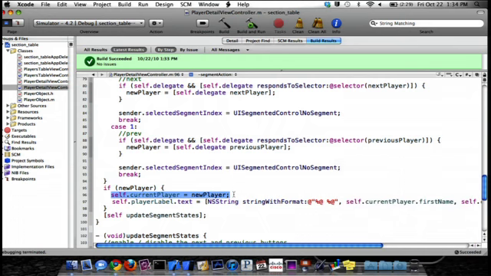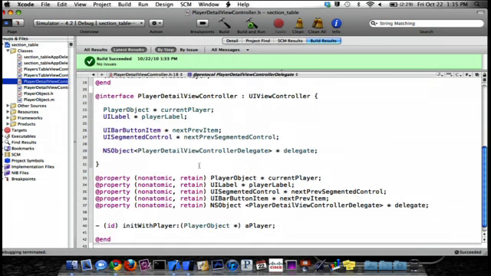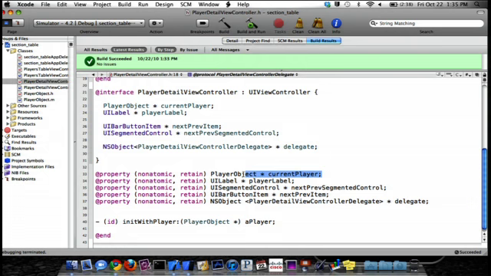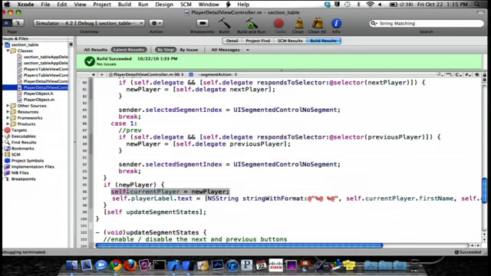And so my first thought, when the console is not showing me any information, is I'm probably crashing because I'm using memory I shouldn't be using. So if I go look at my .h file, I have this current player instance variable, which is a property. I retain it. So if I'm using the right getters and setters right here, I should be retaining that object.